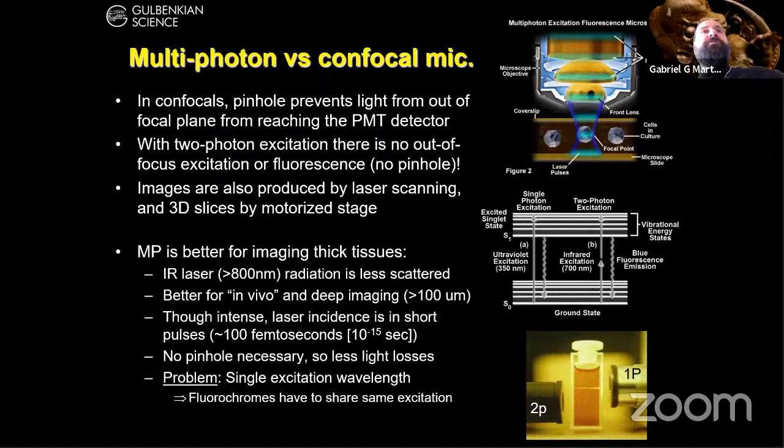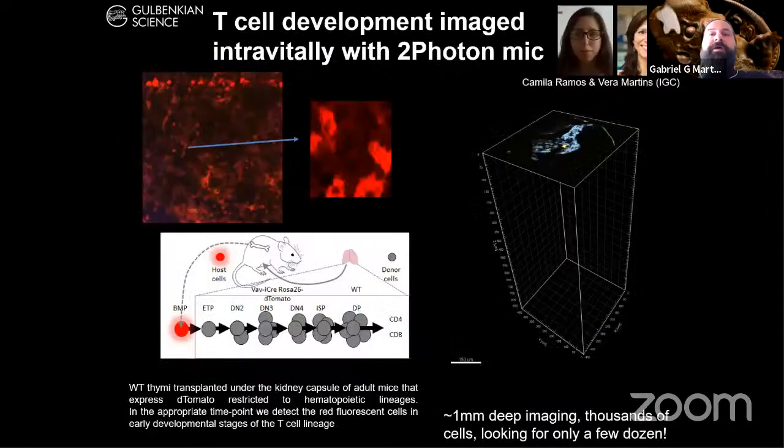So two-photon microscopes will typically give you lower resolution than confocal microscopes. However, because of this ability to penetrate deeper into tissues, you have a larger scale of tissue that you can now image and get meaningful information out of, which you couldn't on a typical confocal microscope. I'll get back to this in a moment.